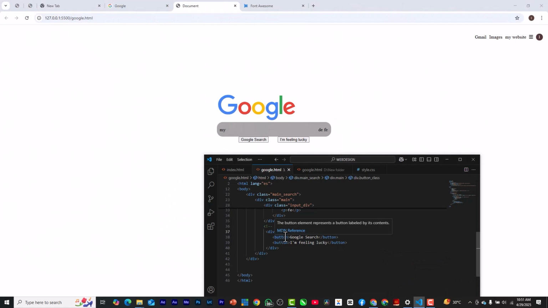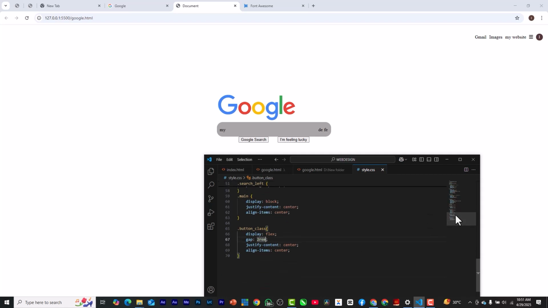I said you can actually style a tag, because I don't have much of a button tag here, so I can just style this whole button class here. So anything I do will definitely affect the button here.